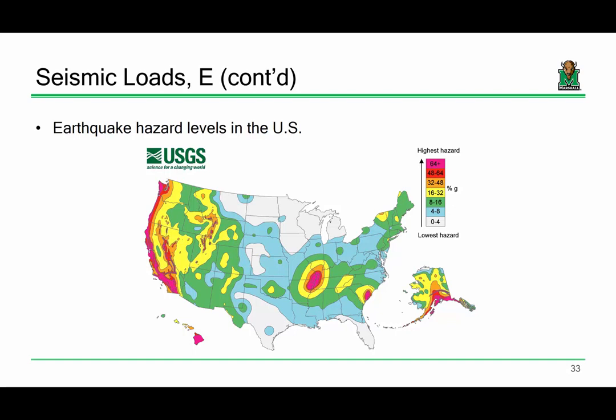And so obviously, for instance, in California, the earthquake hazards are way more extreme than we are here. Actually, one of the most interesting places to design a structure is in Alaska, because Alaska has some very significant earthquake hazards. A lot of the structures that you're designing in Alaska, where people live, tend to be in the coastal region. So if you're living on the coast, your wind forces tend to go up, and it's Alaska. I don't know if you realize this, but Alaska gets some snow. So in fact, they have their own snow map. So Alaska can have some very significant environmental loads on their structures. So it's kind of interesting.